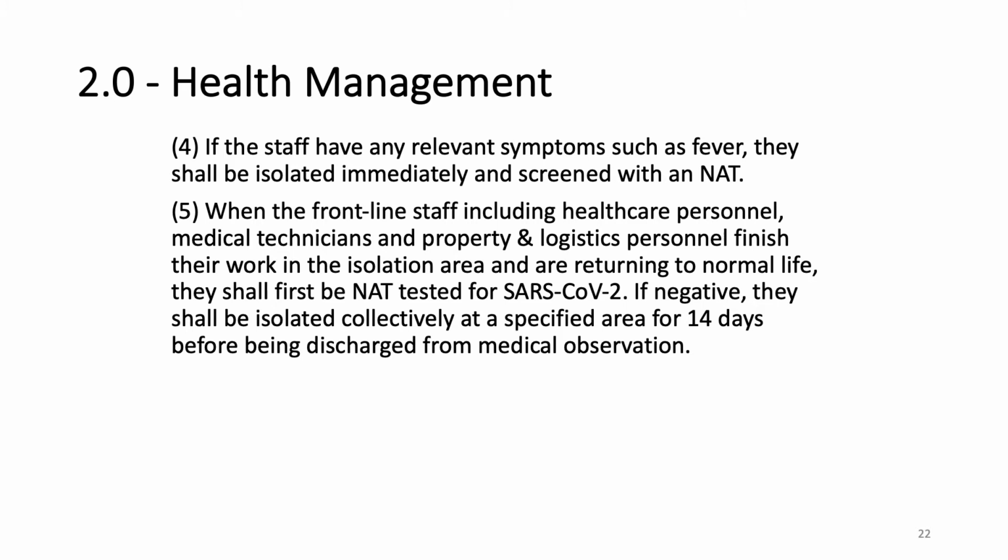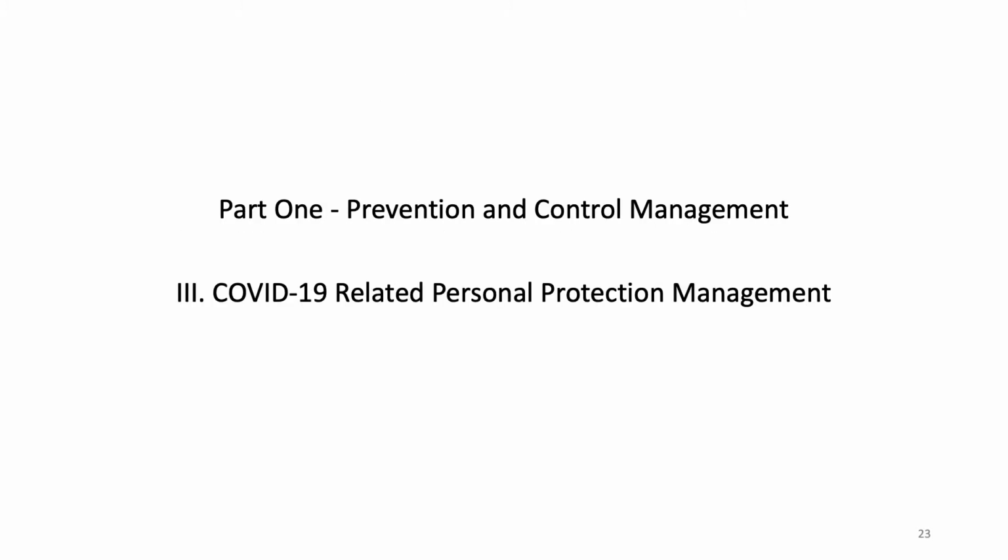Carrying on with health management. 4. If the staff have any relevant symptoms such as fever, they should be isolated immediately and screened with an NAT. 5. When the frontline staff, including healthcare personnel, medical technicians and property and logistic personnel, finish their work in the isolation area and are returning to normal life, they shall first be NAT tested for SARS-CoV-2. If negative, they should be isolated collectively at a specified area for 14 days before being discharged from medical observation.